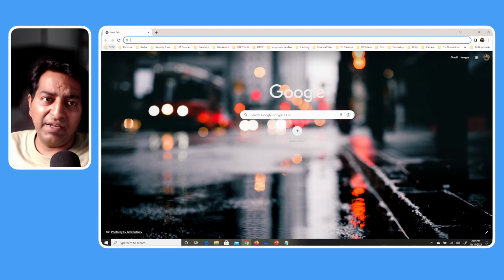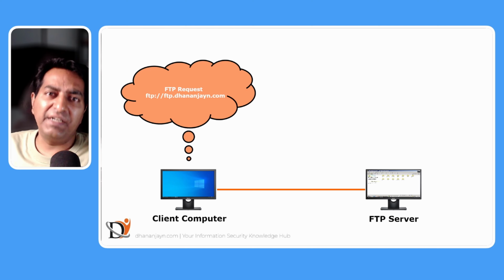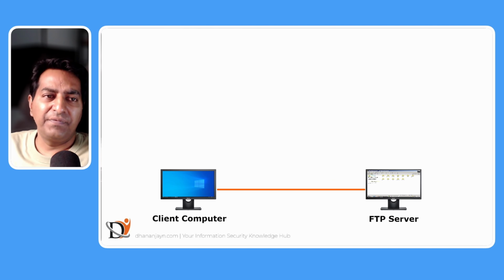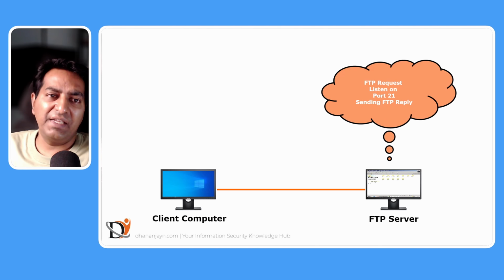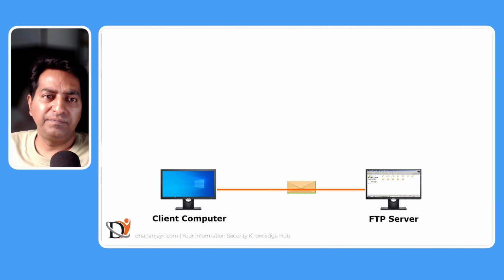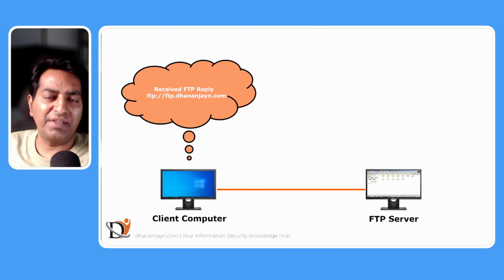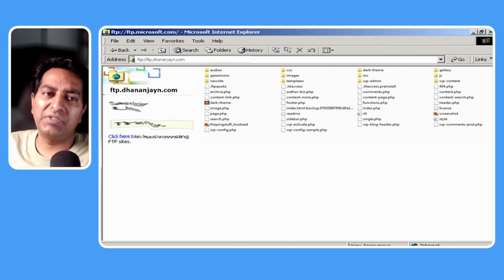So now consider FTP again. Instead of HTTP, I'm using FTP. My computer sends the request. The request is sent to the web server. The server listens to the request on port 21. Now the response is received back, and instead of the HTML page, I'll be able to see the actual data within my website. So the back end of the website and the folders from where the website is actually visible to the public.